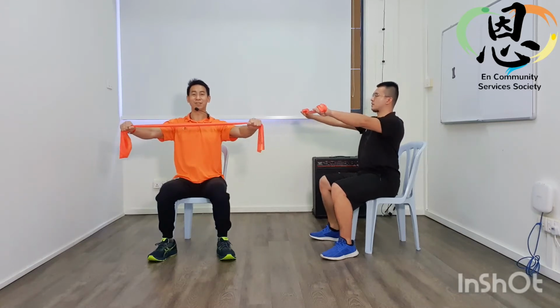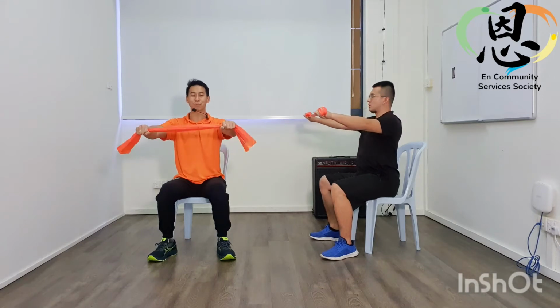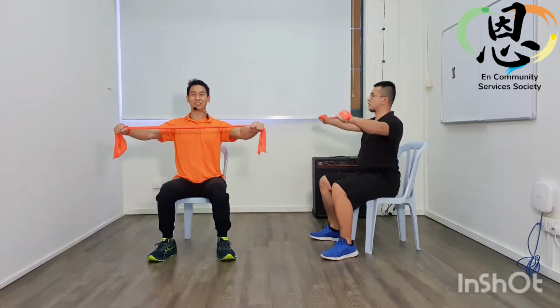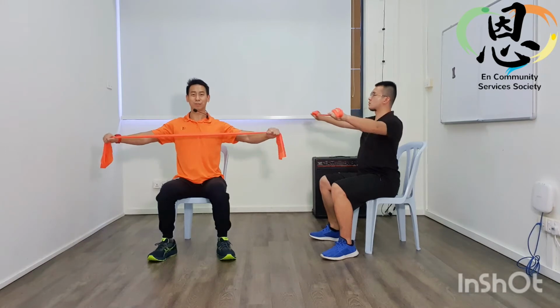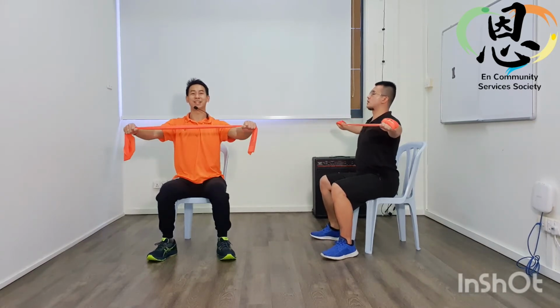1, 2, 3. Okay, do not rush it, okay? Do not let the band make you come forward too quickly. Control the band, make sure it's nice and slow, okay? This way it's more effective, right? Also focus on bringing your shoulder blades together. Try to squeeze your shoulder blades at the back. That's it.